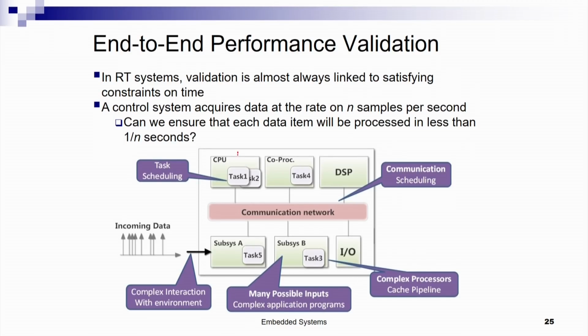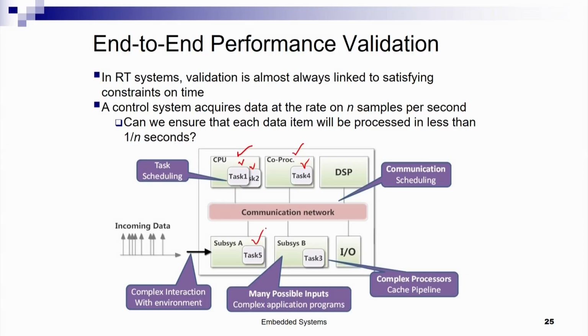So, after such a design is done, we get a complicated system such as this, where let us say we have a general purpose CPU containing two tasks, task 1 and task 2. We have a dedicated coprocessor, let us say a GPU which has another task. So, firstly we have the tasks which have been modeled. After modeling we get these tasks, and these tasks are then mapped and scheduled on these processors.